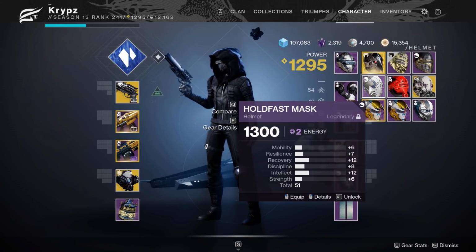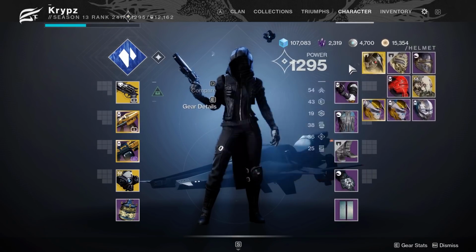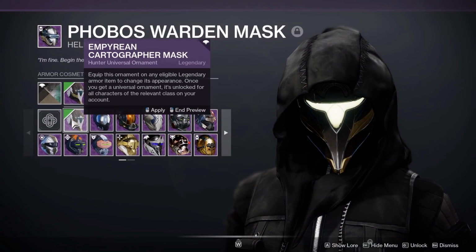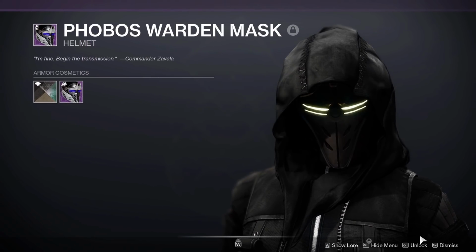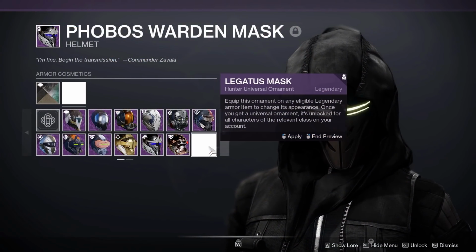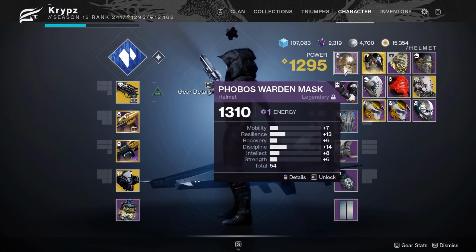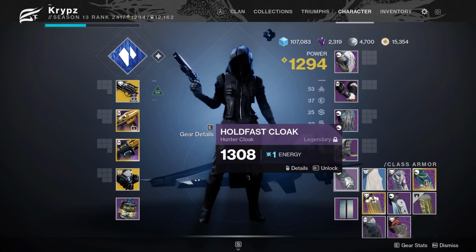So it's really up to you what you want to do, if you want to go with Faceless Hunter or not, but I just wouldn't recommend something glow heavy or that has golds already preset on it, like the Imperial Cartographer does. Like Virtuous is nice as well, as you can see. And we also have the Legatus helmet, which I think is quite cool. So there's various different pieces you can use.